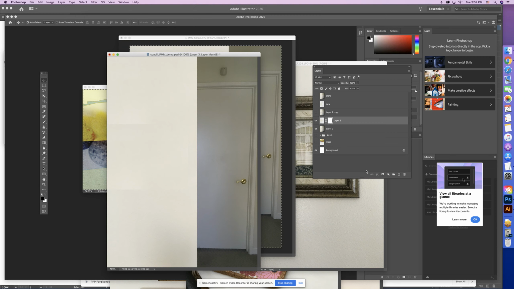Okay, and with my mask, right, I can brush with black to make things fade away, or with white to make things reappear. So I'm going to brush with that black color to make it go away, but I'm going to make my opacity a little bit softer, so it fades in a little bit better. And I'm going to make my brush just a little bit smaller. And I make sure that I'm on my layer mask. And I'm just kind of brushing a little bit.